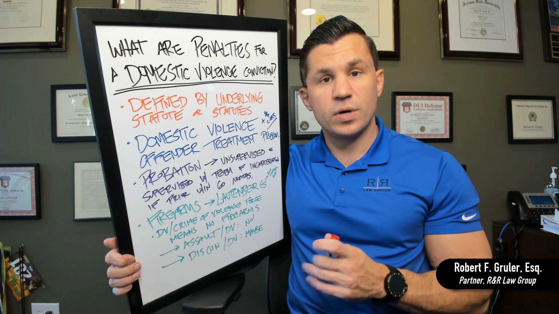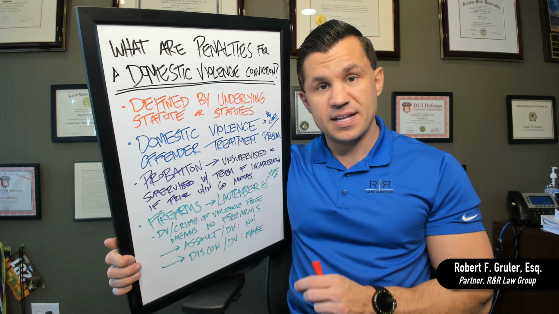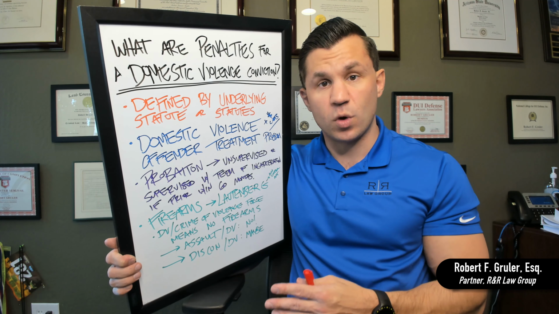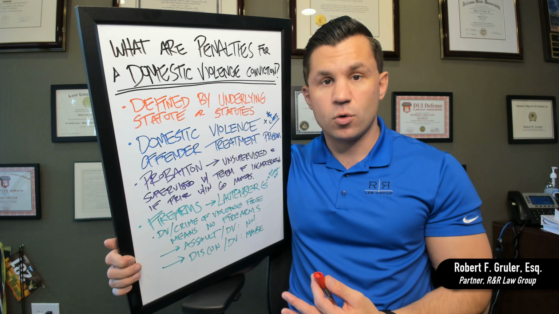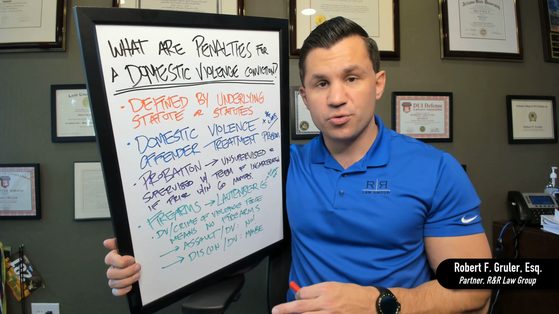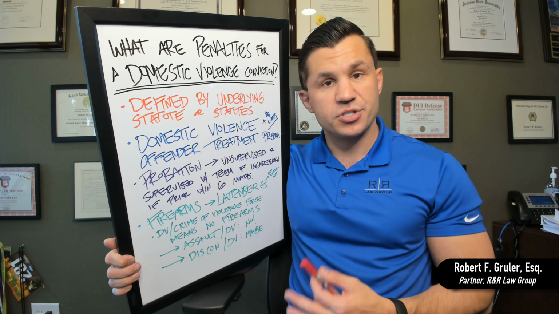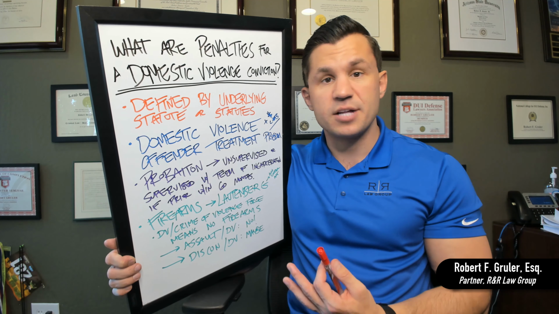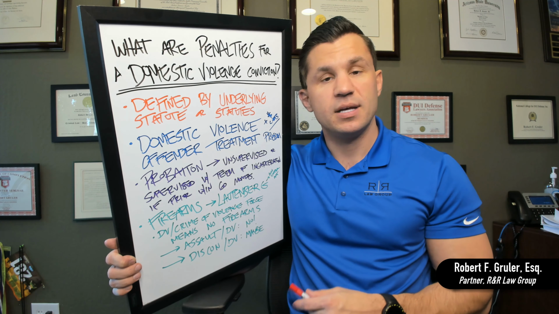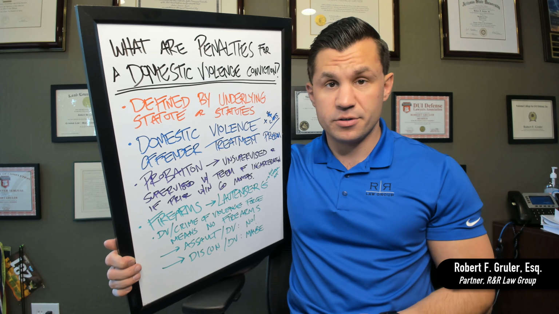The other thing you're going to want to consider is that if you are convicted of a domestic violence offense, an offense that has the DV designation on it, there is going to be a lot of treatment that they're going to want you to do. This is part of any court, of any jurisdiction. They're going to require you to go through a screening process and then comply with follow-up treatment. You'll do an initial consultation with somebody who is a part of the domestic violence offender treatment program. They're going to assess how much treatment they think you need, and then you're going to have to follow up on those classes.